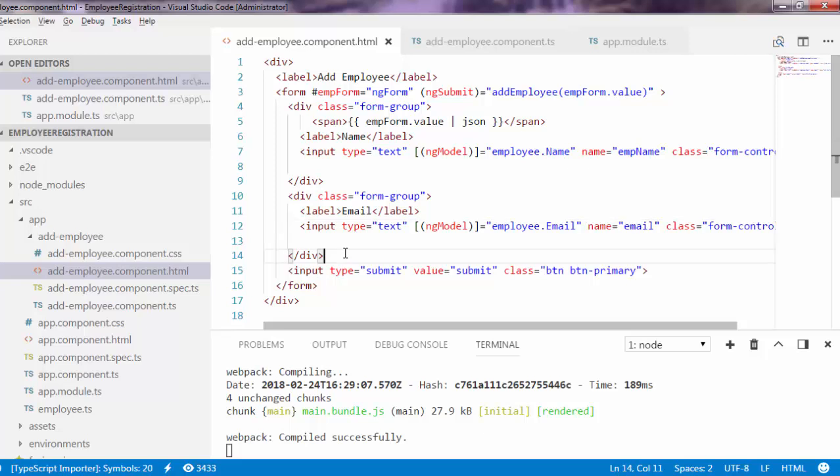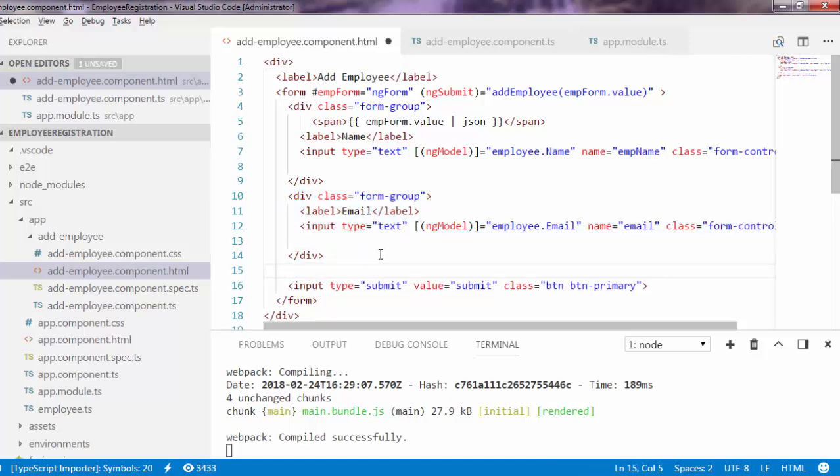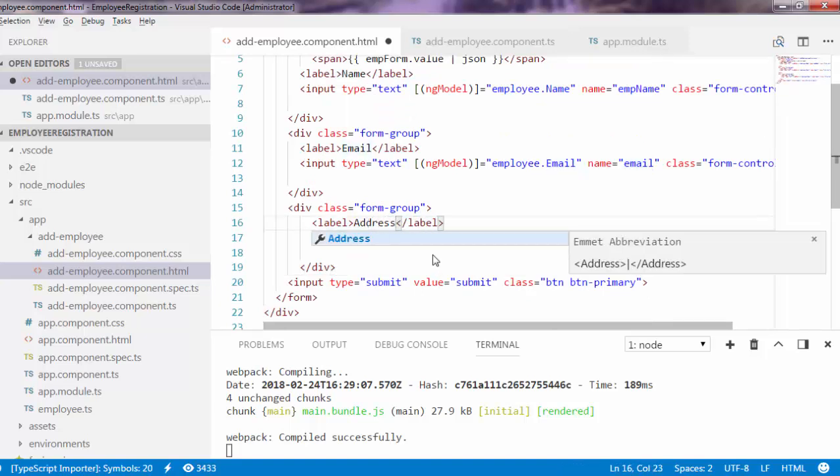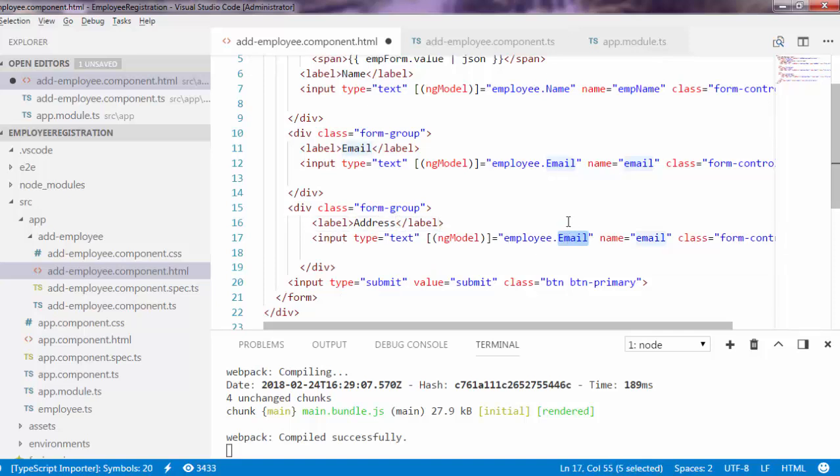Then we will write the address, so we will write here address, and this is the address class.